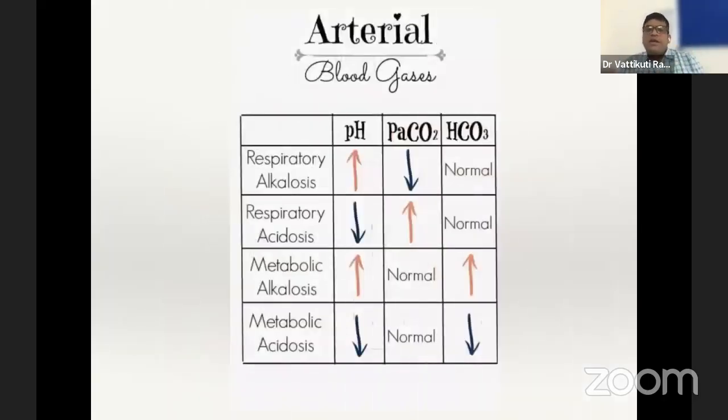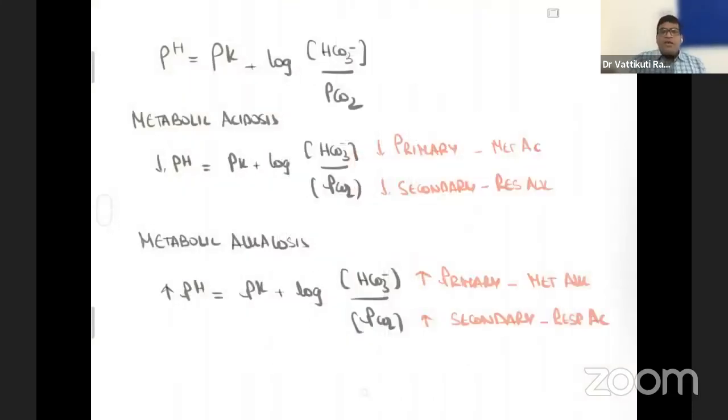So if you look at pH increasing, that is called alkalosis. If it is because of a fall in PCO2, it is called respiratory alkalosis, where the bicarb can be normal. The other is the pH going down and the PCO2 going up. The denominator is increasing, so the pH is dropping. So it is called respiratory acidosis. And metabolic alkalosis is pH increasing, bicarb increasing. Metabolic acidosis is pH dropping, bicarb also dropping. Then you have to look at the compensation mechanism.